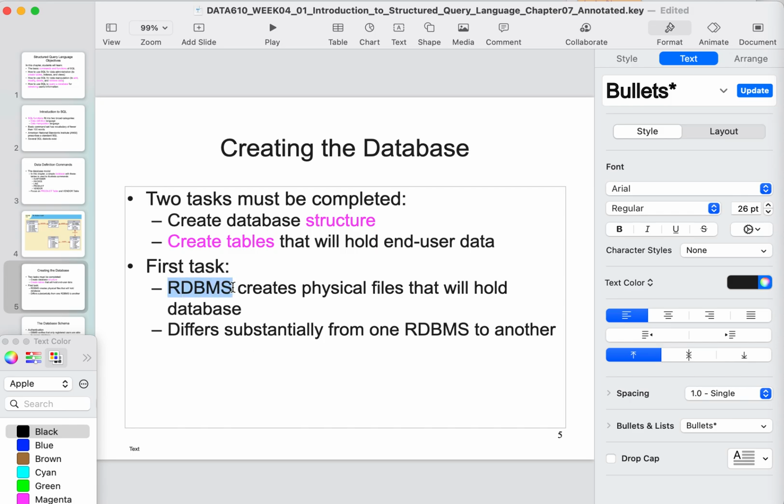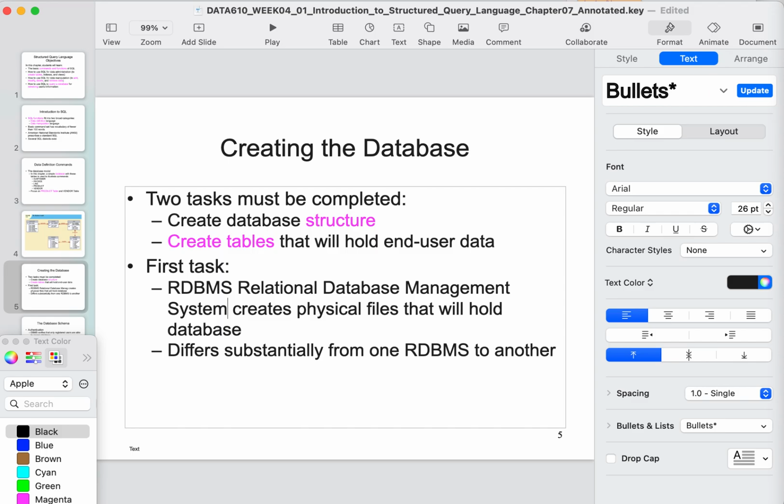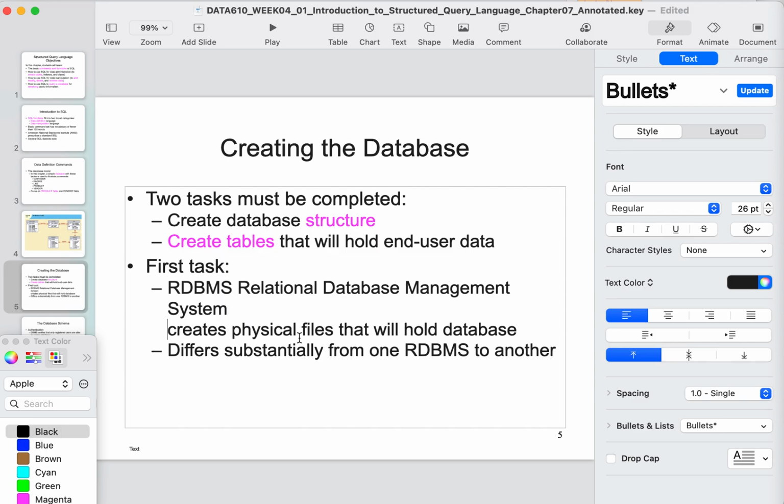So the relational database management system is the software that would provide us management of the database.